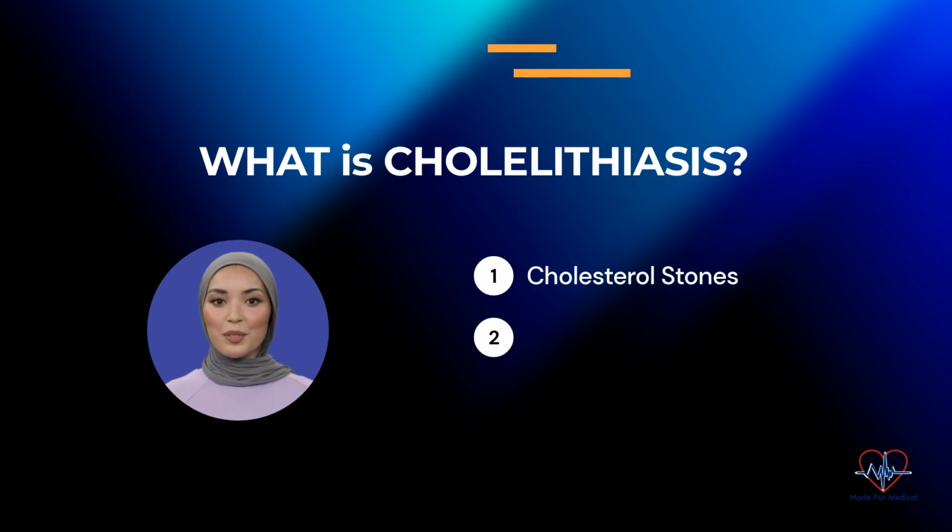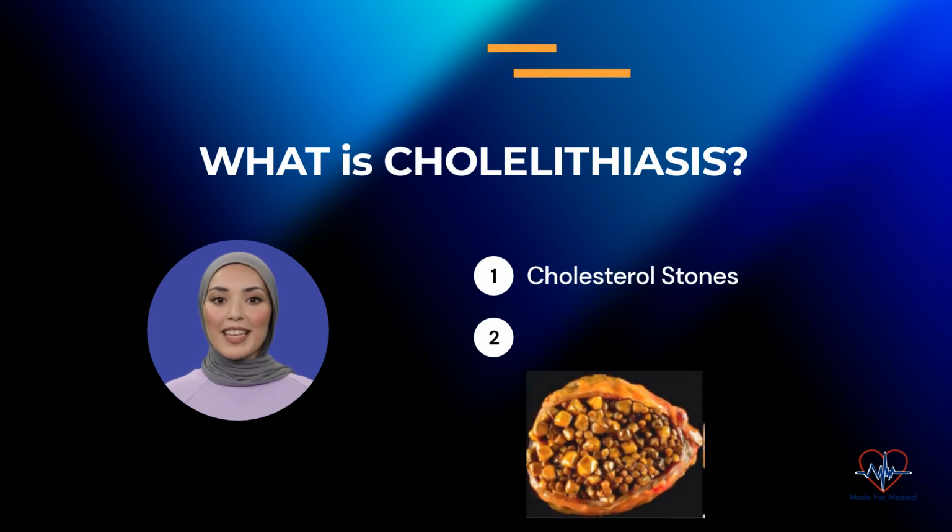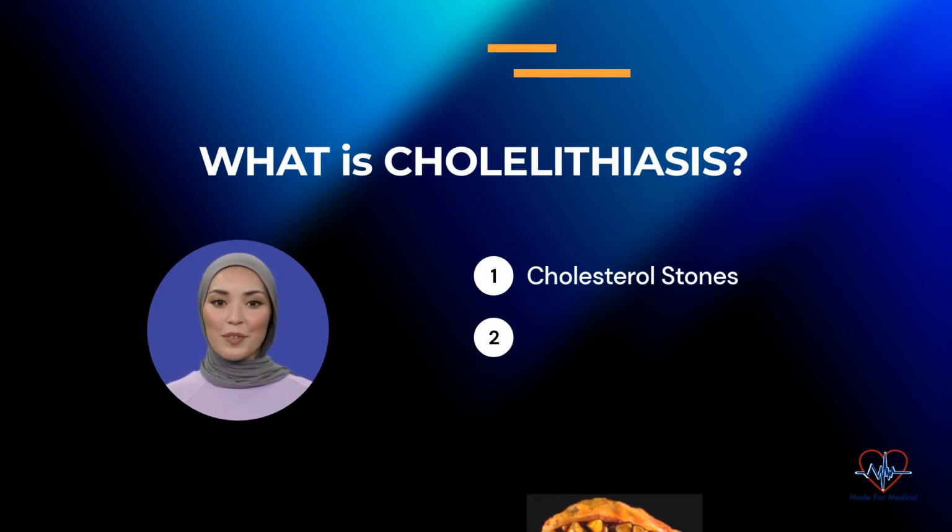Cholesterol stones are the most prevalent type and form when there is an imbalance in the composition of bile. Normally, bile contains cholesterol, bile salts, bilirubin, and other substances. When there is an excessive amount of cholesterol or a decrease in bile salts, the cholesterol can precipitate and form stones. These stones can vary in size and may be single or multiple.